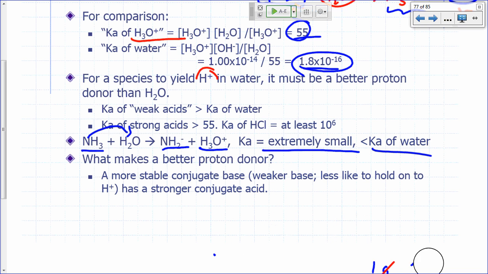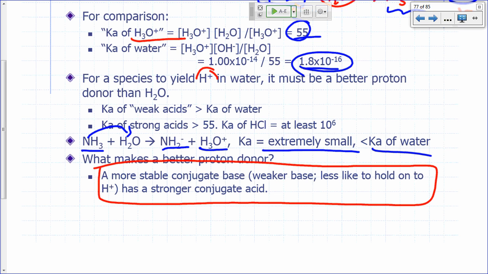Your book, and most freshman chemistry textbooks, give you explanations based on electronegativity and bond strength. Okay? And I'm not really comfortable with those explanations because it works one way, but it doesn't work another way. For a particular series, they would use electronegativity. For another series, they would use bond strength. But if you use the bond strength argument on the other series, it doesn't work. So I've looked around to find an explanation that I'm more comfortable with. This is the explanation that I prefer, and it will serve you well when you go on to organic chemistry, because this is how they actually explain acid strengths in organic chemistry.